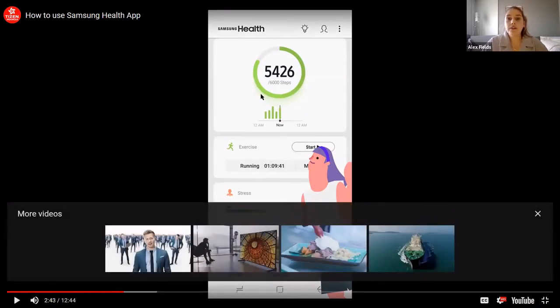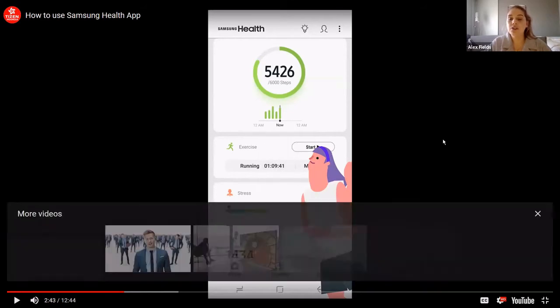Okay, so going off of this, right here we have the number of steps that we have taken during a day. And it will continue to track your steps throughout the day, and you can look at your steps and compare them to a week or a month or a yearly basis. You can also add in your exercise right here.